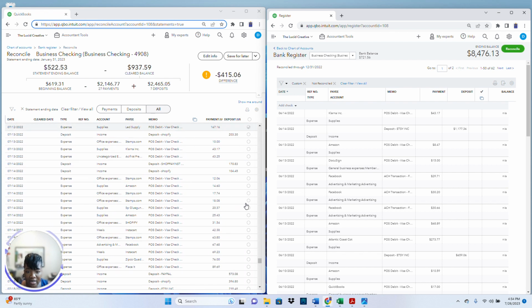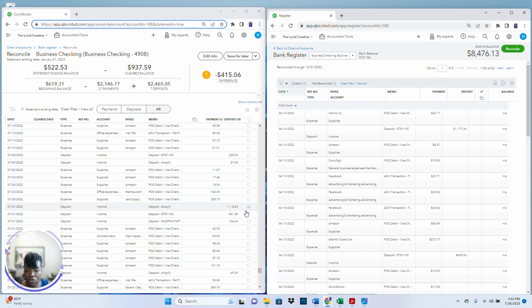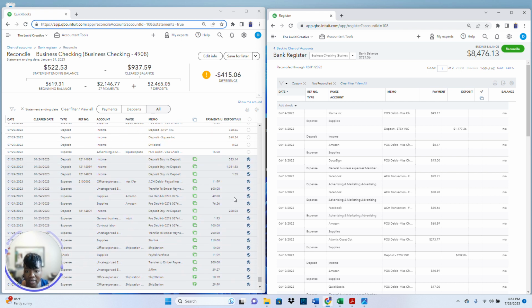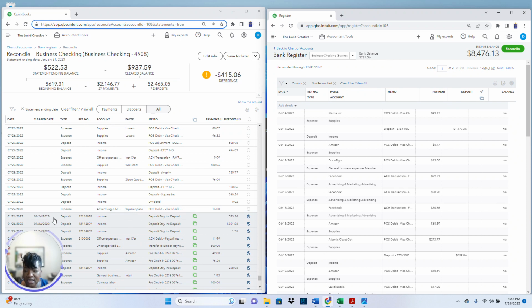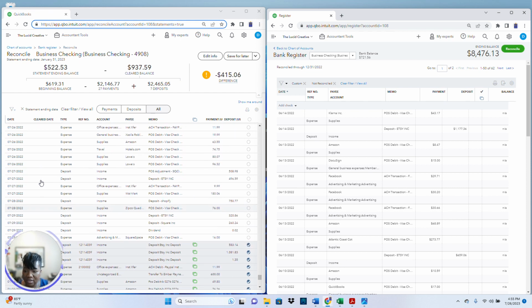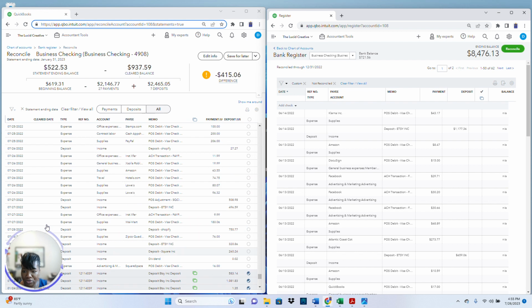One of the first things that showed up was all those old transactions from 2022 that are part of that duplicate account. And you can see here, the most important part to look at is that there's no clear date. I know that I've reconciled this account. It's already reconciled all the way through December of 2022. So anything prior to December of 2022, I need to look at it and see why it's still sitting in the list of items to be reconciled.